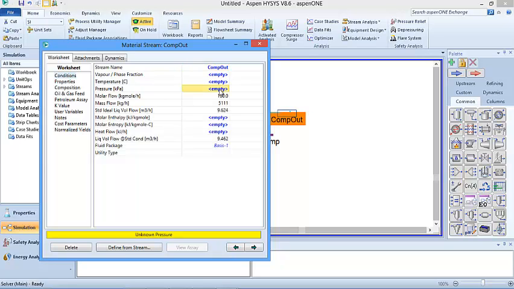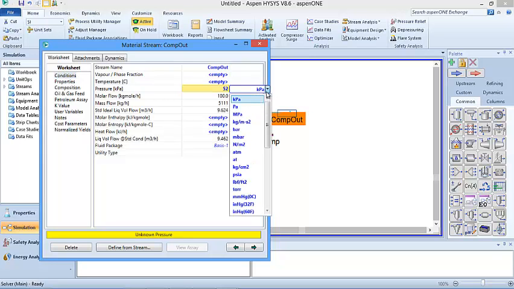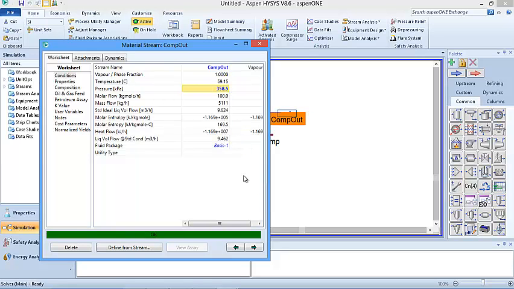We're asked to make it 52 psi. That's why I have to click on that outlet stream, which we named compressor out, and change it to 52 psia. The stream will be calculated, thereby Hysys can calculate our compressor too.